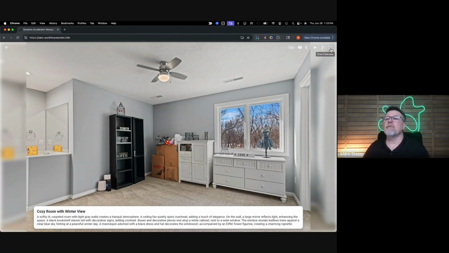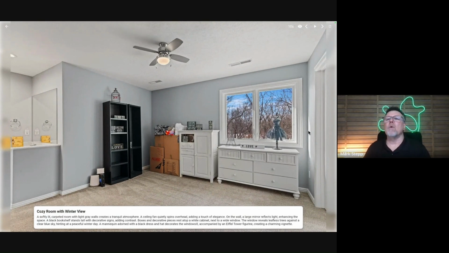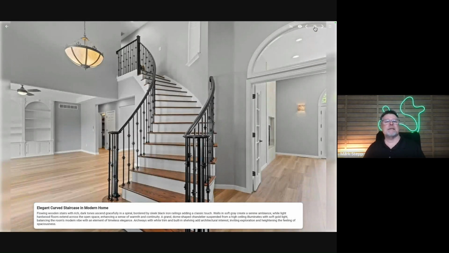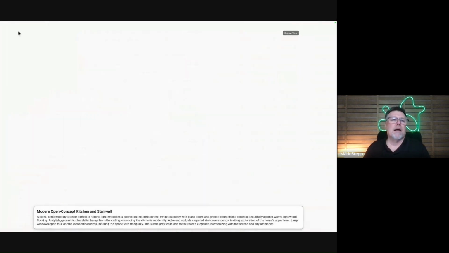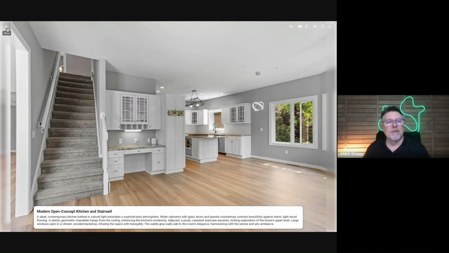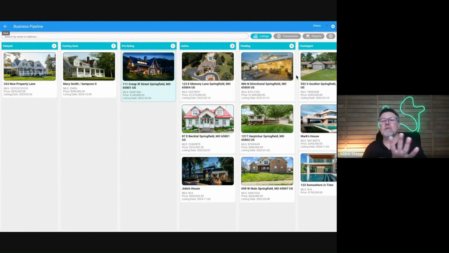There is an option here for going into full screen mode. So if I click on that, it gets rid of all the browser menus and stuff like that. So now we've got a full screen, being able to see everything very nicely, very eloquently, without having to deal with all the browser menus and stuff like that. Once you back out, you can go to another one.